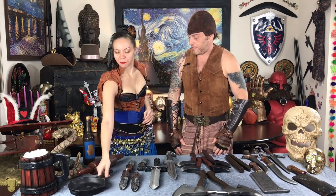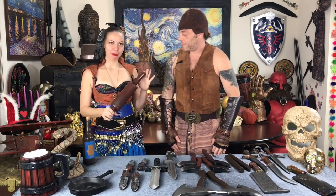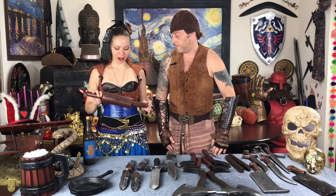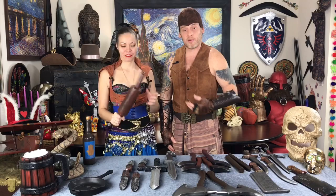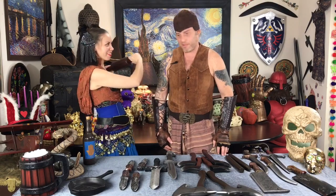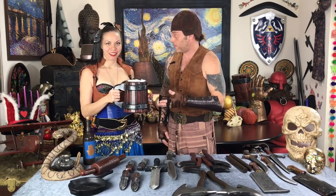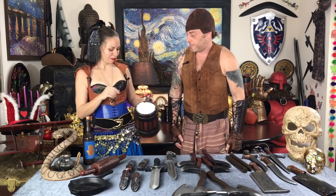Why don't you continue down the line for us? This here is the PUBG skillet. Who doesn't want to chase somebody out of your kitchen late at night? And a great waylay widget. Absolutely. Got it for myself. And the rolling pin from Epic Armory is another one of my favorites. I carry it on my belt as well. It's nice and squishy, so when you get hit with it, it really just doesn't hurt. Completely coreless. Why don't you go ahead and hit me over the head with that one? Completely painless. And this here is the Epic Armory Tankard.